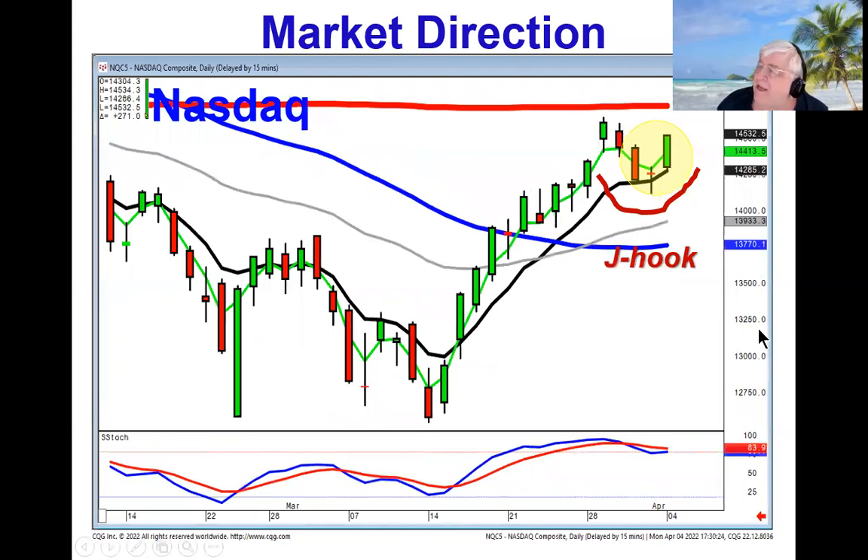We can see it more plainly in the NASDAQ, where they came right back to the T-line, did a Doji. Remember our Doji rule — they're usually going to move in the direction of how they open after a Doji. Traded positive, giving you a J-hook pattern, providing the next likely target up at the 200, which implies there's still going to be a few more days to the upside just to see if it's going to break out through that level.